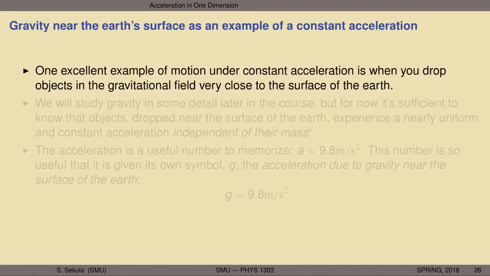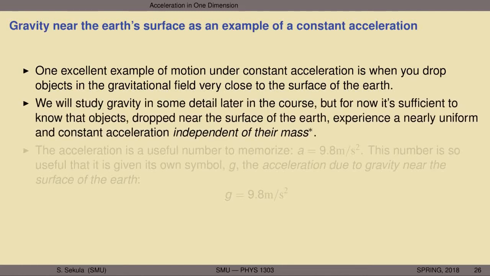Now let's consider a force that yields a constant acceleration. This is a great way to employ these equations of motion to begin tackling problems in the natural world right away. And that case is gravity near the Earth's surface. Gravity as a force close to the Earth's surface is an excellent example of a constant accelerating force. If you take an object and you drop it in the gravitational field very close to the surface of the Earth, regardless of the mass of the object, what you will find is that the acceleration experienced by those objects is always the same.